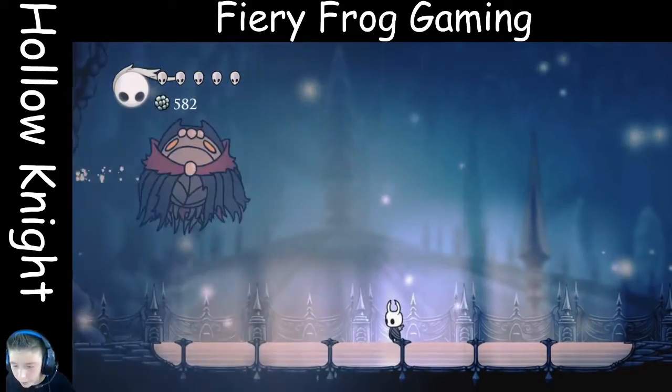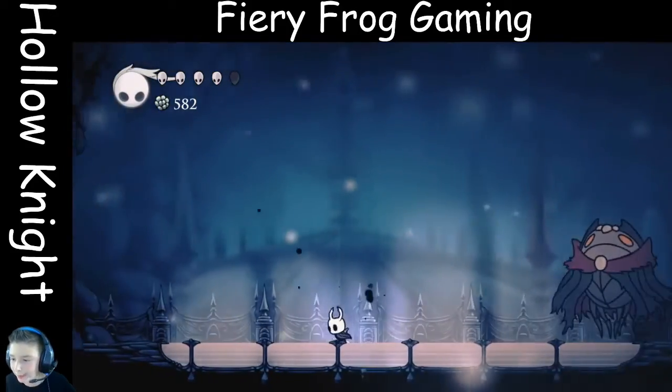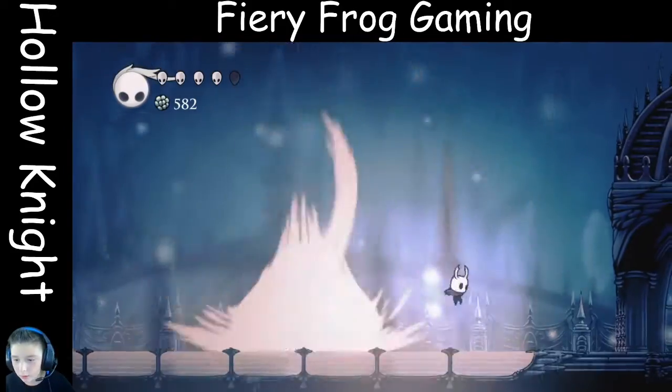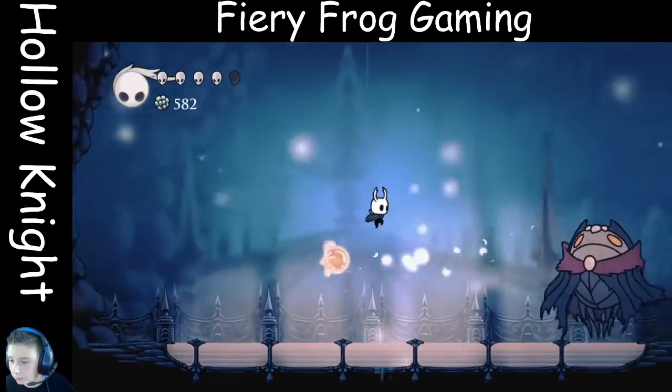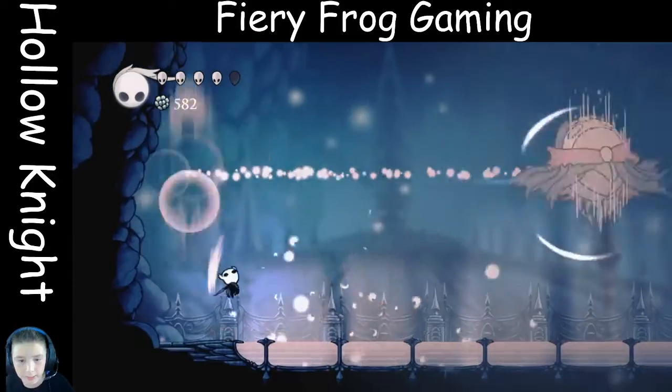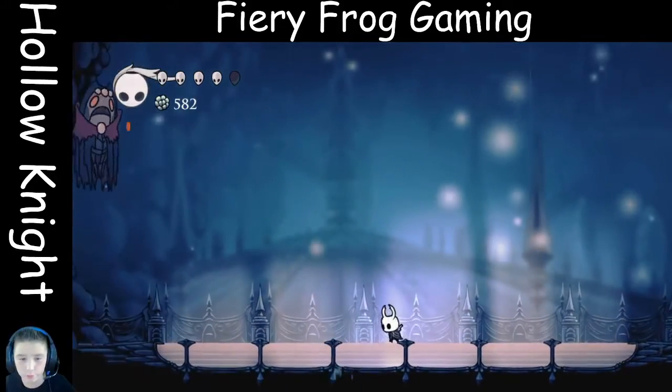But the problem is, I don't have a certain power that would be really useful here. It's an attacking power, not like an ability. That's really useful for this boss fight, because on certain moves, it can be a game changer. Oh, why didn't he move for a second? That was weird.